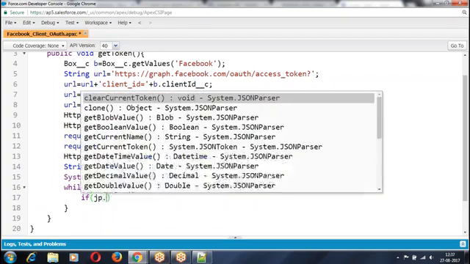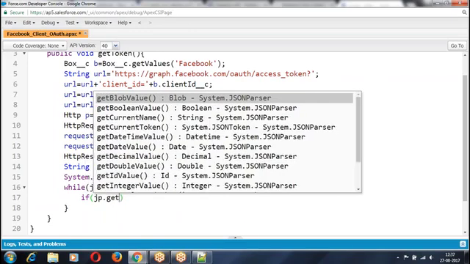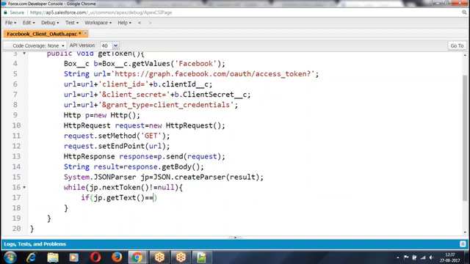If JP dot, JP dot get text access token.